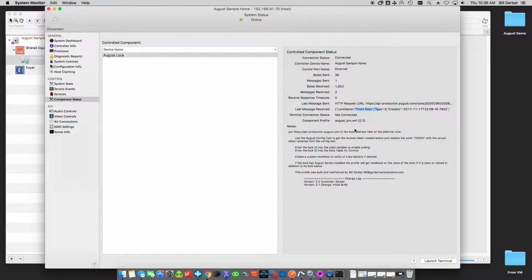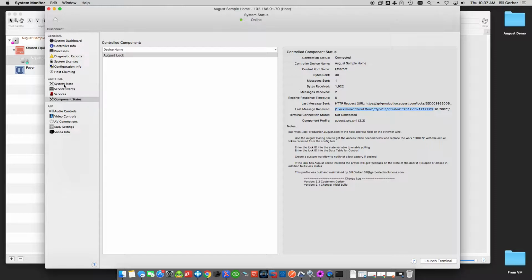So step one, my Ethernet wire and token, those two pieces are required for this. Now, if I was not getting any information here, if this was blank, then it was my Ethernet wire. I didn't put the right host address on the Ethernet wire, so check that. If I'm getting error messages, like unauthorized or error, or something that just looks like bad information back, then it's likely your token. Your token is wrong. Because if we're getting something back, we're talking to the server, but if it's an error, then we've got bad data that we're sending it. So those are two spots, real quick and easy way to troubleshoot that.